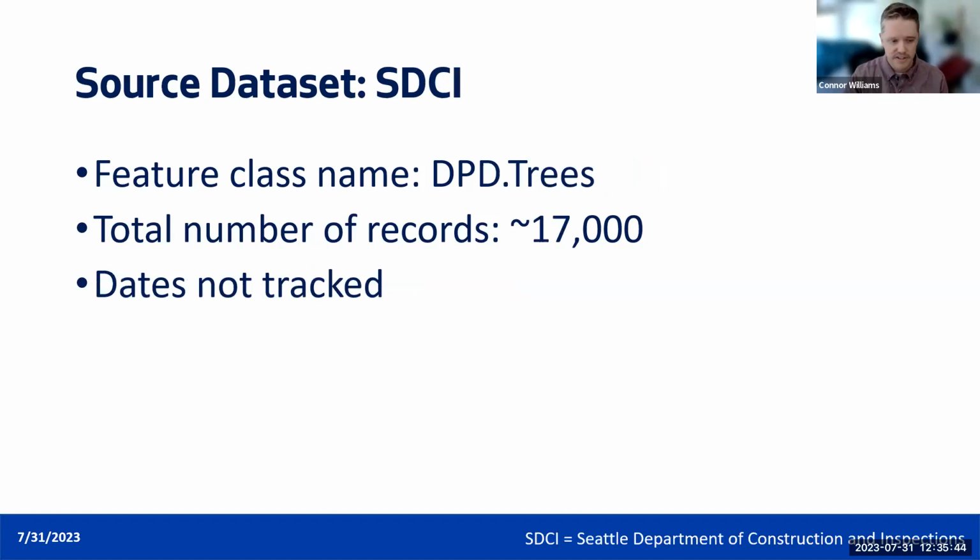Seattle Department of Construction Inspections has a large inventory, but they're a little bit of an exception. The previous two departments own and manage trees directly, but this is a permitting department, kind of a policy and regulation department. So they aren't tracking trees that the city owns and is responsible for, but rather what private landowners are getting permits for on their own lands. So it's a bit of an exception, but they had a robust inventory, so it was decided to include them anyway.